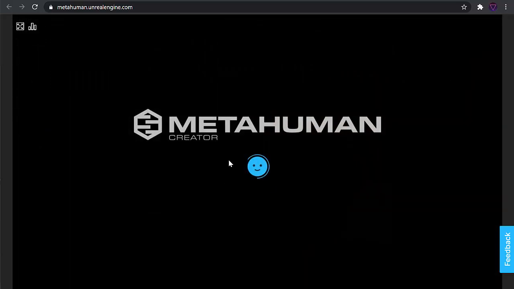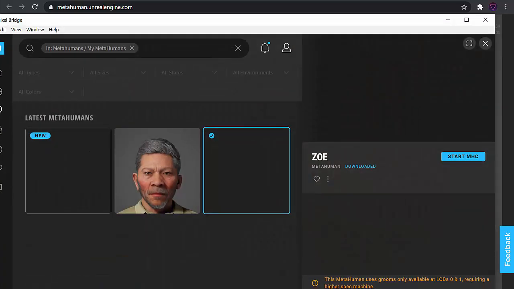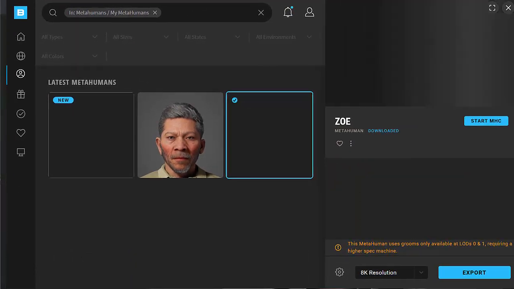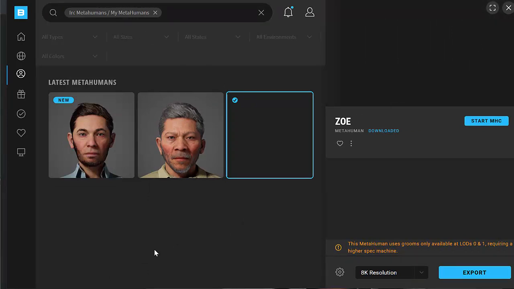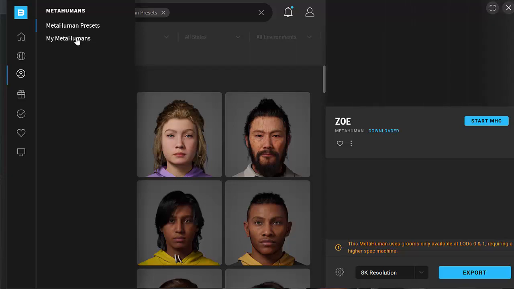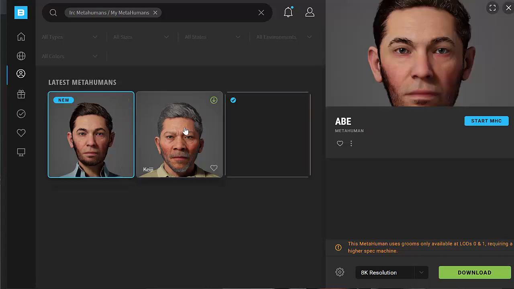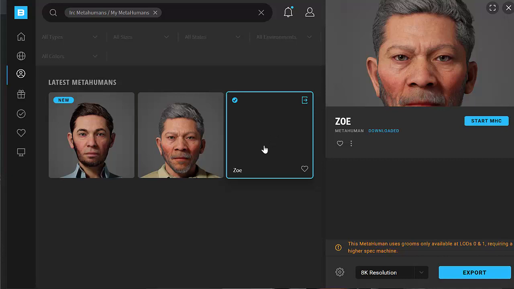or if we go to the Bridge software, let's just bring this in, so Quixel Bridge, which you might use for all kinds of materials things that you're going to then send into other 3D packages, but also has this tab here for Metahumans. Now you can play with the presets, or there's a tab here for your humans, and all you do is you can click on one, you can download it, and once it's downloaded, let's just click on one I've already got. So this is Zoe. You can see that we have a selection here of 8K, 2K and 1K resolution.